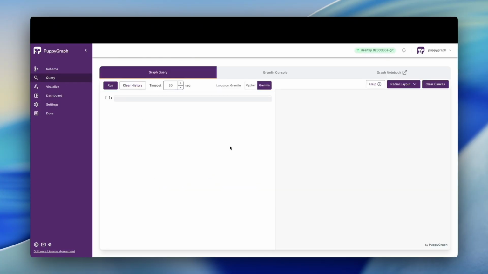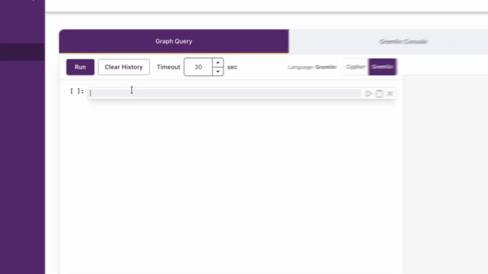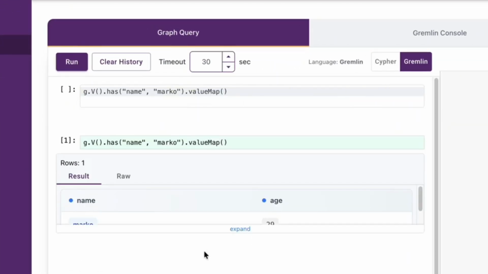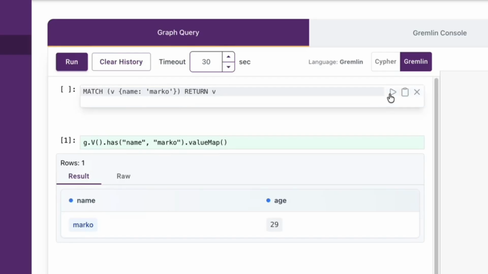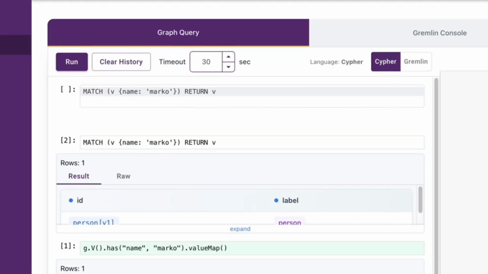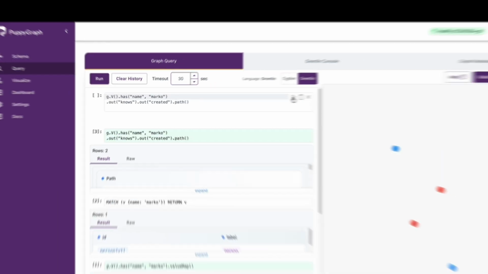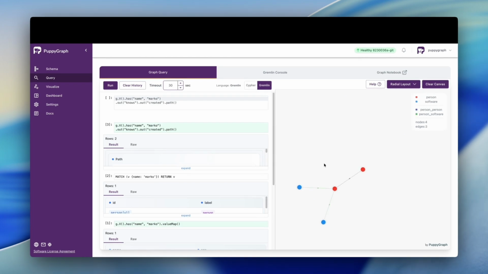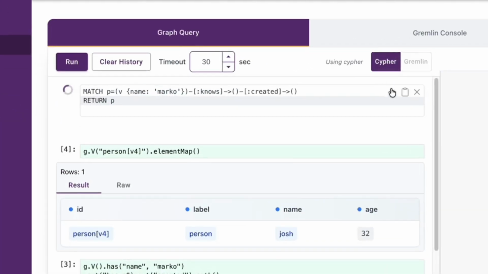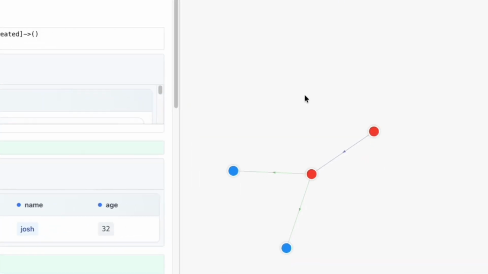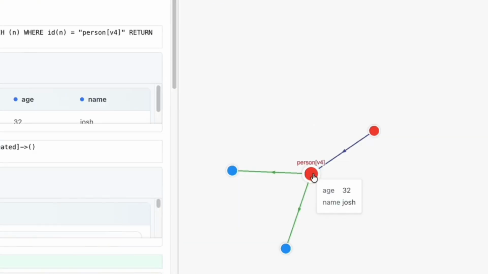If you have a particular query in mind that you'd like to run, the query page lets you run your Cypher or Gremlin queries on the left, and any associated path visualizations will be returned on the right. I'll run a few quick Cypher and Gremlin queries to see the details of a particular person node in our data, like their name and their age, and another to see what projects were created by people whom Margot knows. A simple multi-hop query. The visualization tool is interactive, so you can click around and explore your data.